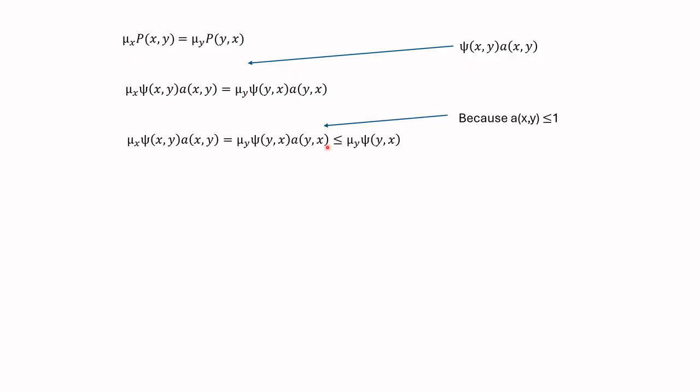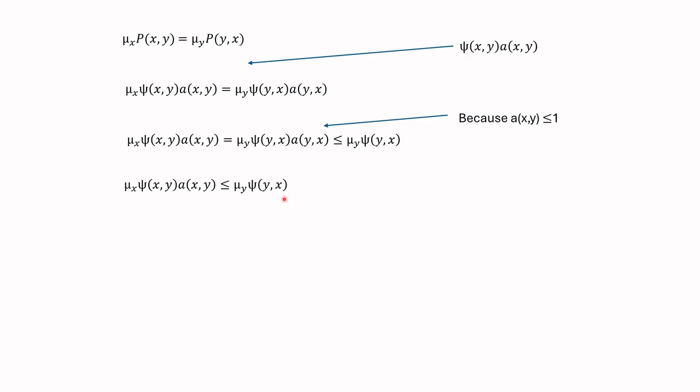So then we move on, and we notice something. I've just copied this down here. But it's also true that it's less than or equal to this over here, because a of x y is less than 1. All I've done is take this line here and remove the a of x y, or at least made it 1. And I should get this thing here. And then I get that this is true. And you see this, of course, is less than or equal to this. I get this condition here. Okay, this should be pretty simple so far.